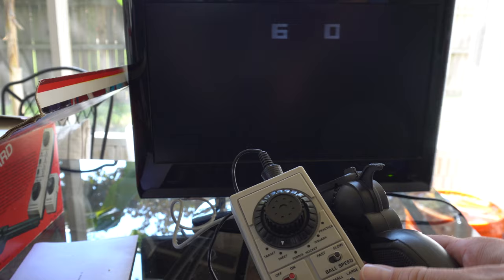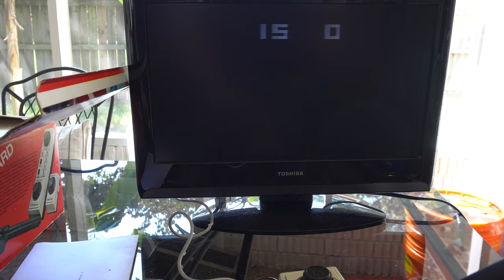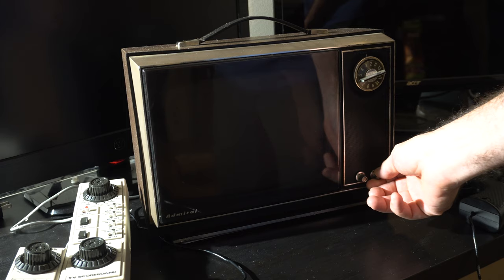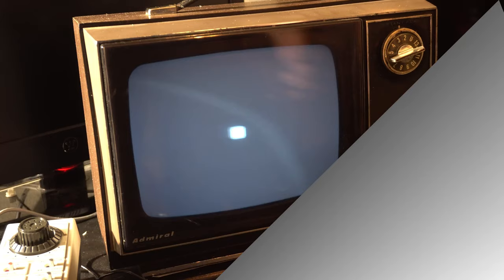So we had to go into our garage and get out the only CRT-based TV I have left, which is this old Admiral set from the 60s. It was just covered in dust. I was afraid it was going to explode. But here goes — and I got a fire extinguisher. Yeah, Mom, get ready to call 911. The end result is: it works on a CRT. It does work.